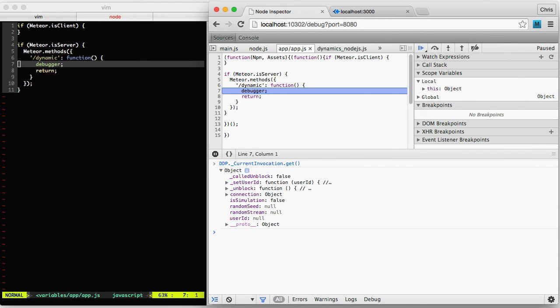There isn't currently a way, or a nice way at least, to plug in your own dynamic variables into Meteor method calls, but hopefully at some point in the future that functionality will come. But in the meantime, Meteor uses dynamic variables in two cases for RPC calls. One is to store the current invocation object, and the other one is for the current write fence.